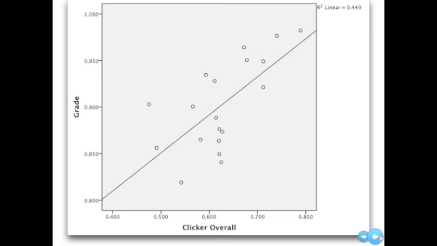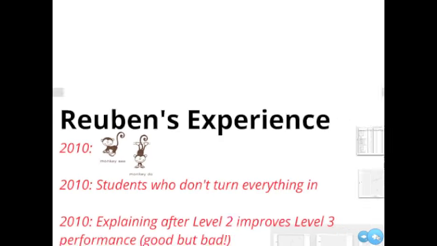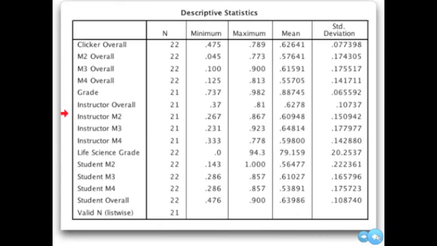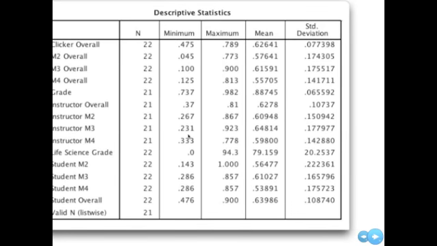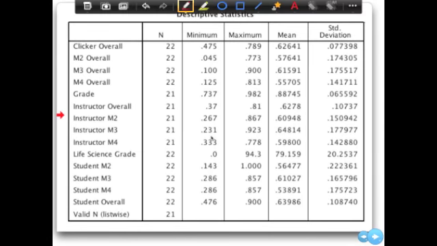Okay, so now finally I'm going to talk about my experience. First of all, there's the monkey see, monkey do phenomenon, and I actually showed you this before. I always forget to hit the annotation tool. There we go. When I did mine, I did the explanations in between the questions, the students did the same thing, and that's what we got.